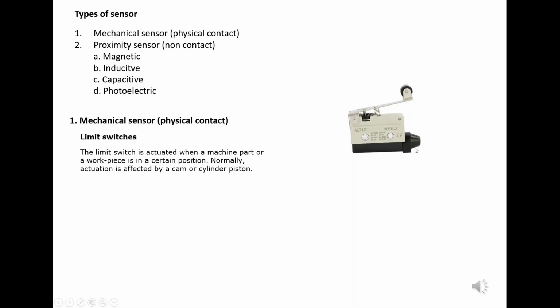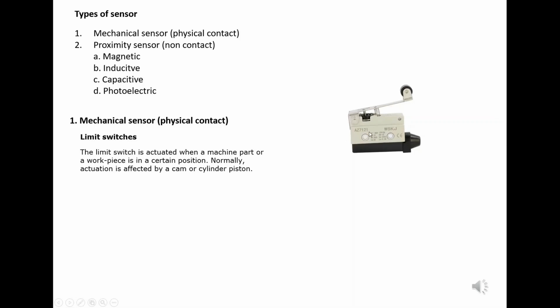Dalam sesebuah litar elektro, mechanical sensor ni dikenali sebagai limit switch, atau lebih tepat lagi roller lever limit switch. Kita dapat lihat di sini rollernya. Di sini lever ataupun lengan, dan di bawah lever ni ada plunger yang menolak spool di dalam valve housing.